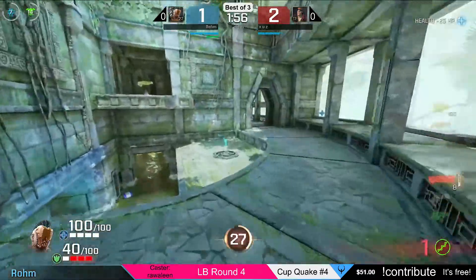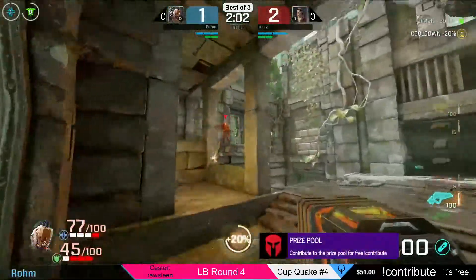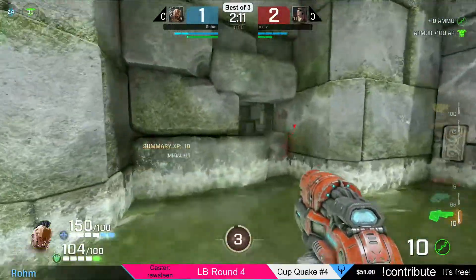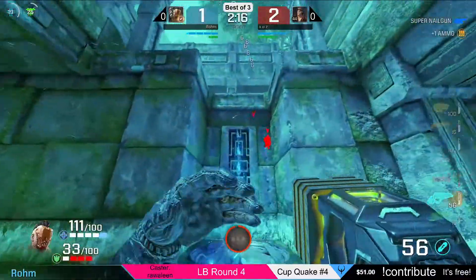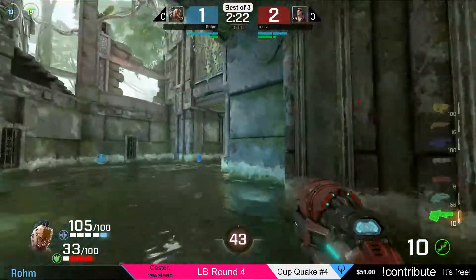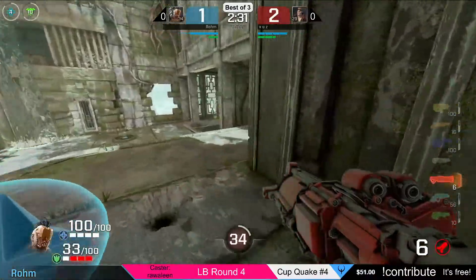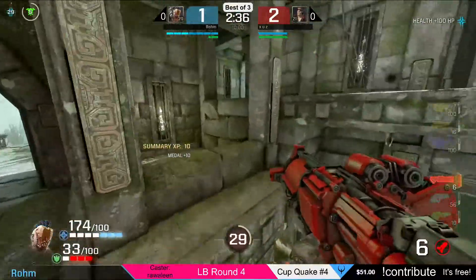Rom going for these sneaky angles. Suzy is actually the one who is higher seated, but that doesn't need to mean anything. The turret was also placed. Rom didn't go up to push — he's only one frag behind. It is 2 to 1 for Zeus. Right now predictions are more on Rom than Zeus; people think that Rom will win.